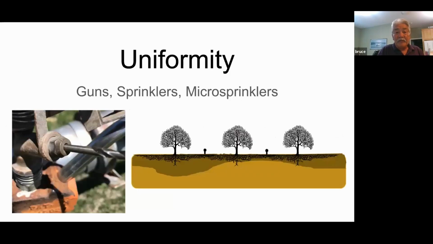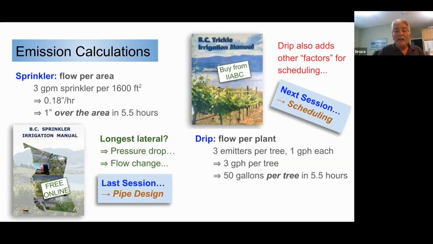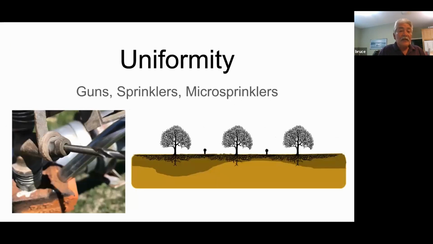Next, please. I should have mentioned on the last slide, you don't have to go back, Andrew, but our next session is going to be on scheduling. In that scheduling, we're going to go over for your drip irrigation how much water you need for a specific plant, how that formula comes out, and if you're interested, we can go into a lot more detail on that. That's getting down to the nuts and bolts of what we need to know, the tool, how much water do we need to apply.